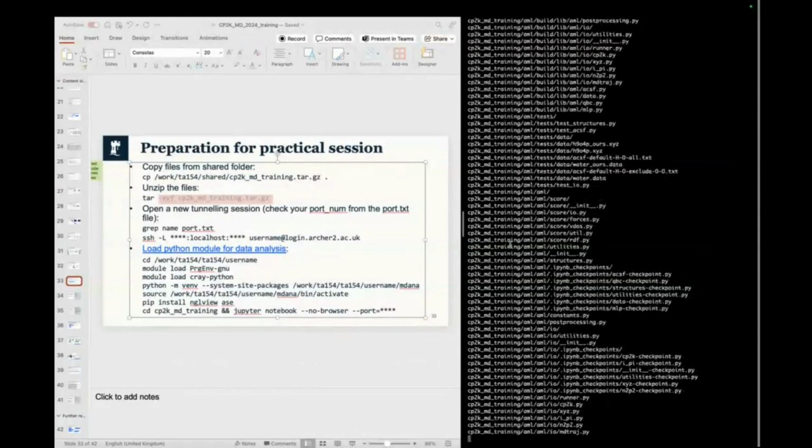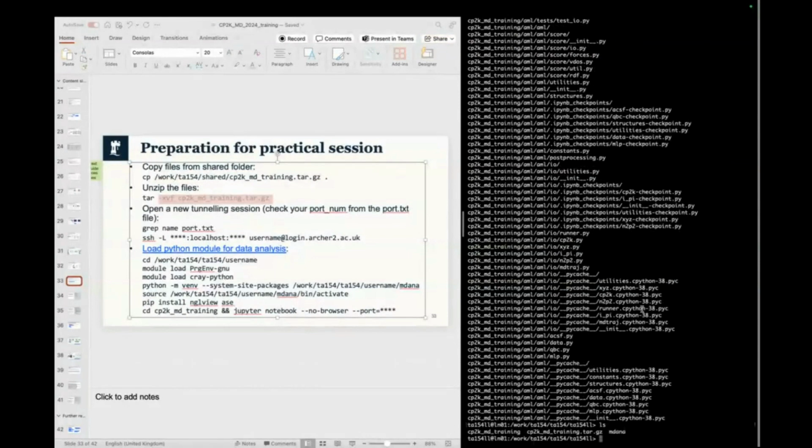So lots of files, because there is also reference data of previous AIMD simulations.